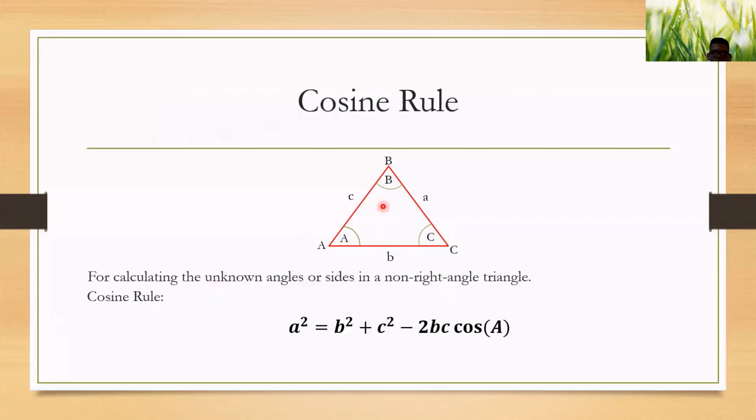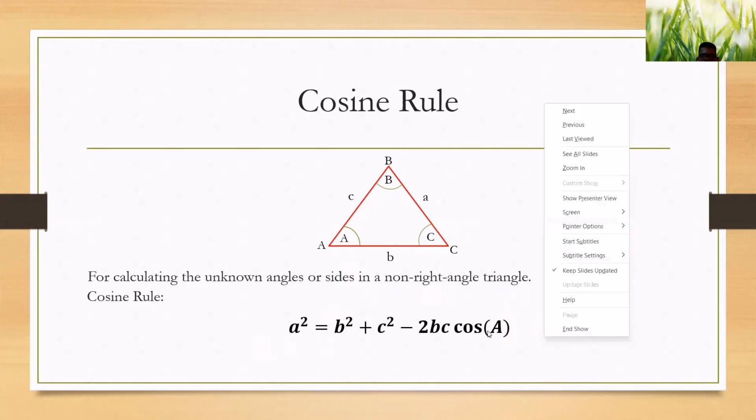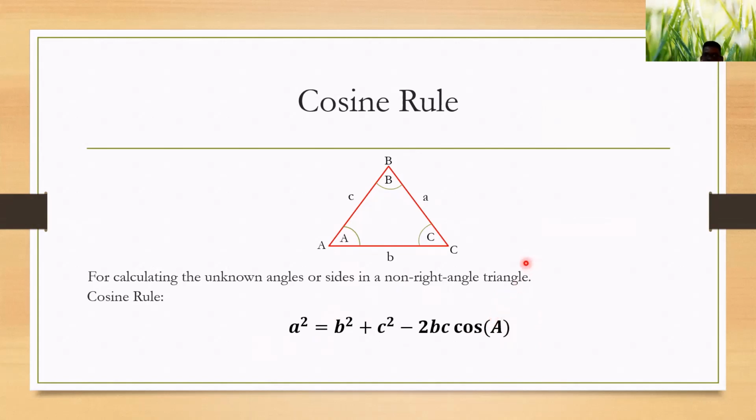So again, reminding you of how you should label the triangle and its sides, just so that you use the formula correctly. The reason why you're doing this is not only because of convention, it's so that you can apply the formula correctly, right? So you know how to use the formula, right? Because if you don't, then you're going to build up problems, right? So remember, it applies to the sine rule as well as the cosine rule.